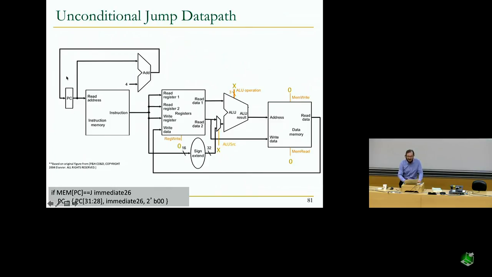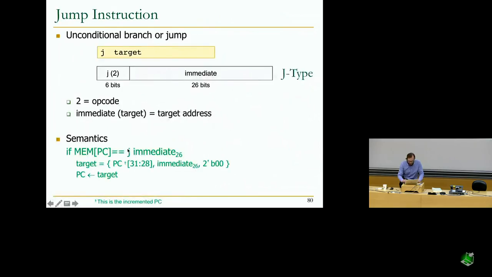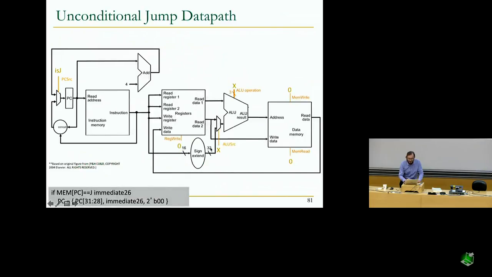Over here, we need to add another path to update the PC. PC can now come from not only PC plus 4, which is in a sequential instruction. In a jump, you need to calculate the PC in a different way. You need to take the top 4 bits of the PC, concatenate it with the 26 bits coming directly from the instruction, and ensure that the bottom 2 bits are 0. And now you have a selection. If the instruction is a jump, you should select the PC update coming from this data path component. If the instruction is not a jump, then you can get it from the PC plus 4 adder. Make sense? That's beautiful and very simple. We just add elements to be able to execute the instructions and the control signals as well.